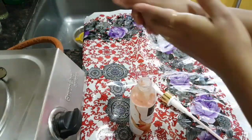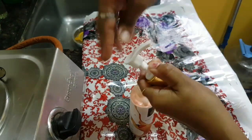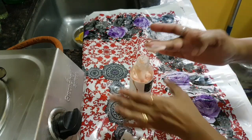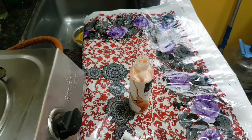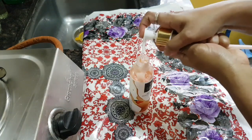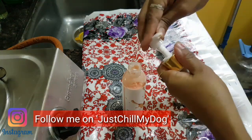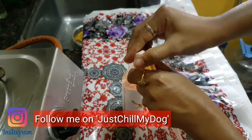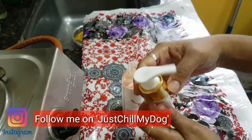Once you think your product is all out, turn the knob towards the left side. The product was still there so I'm putting it back in the bottle instead of wasting it. Now I'm pressing it and turning it towards the left — keep twisting — and it gets locked.